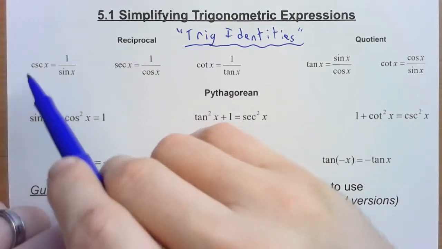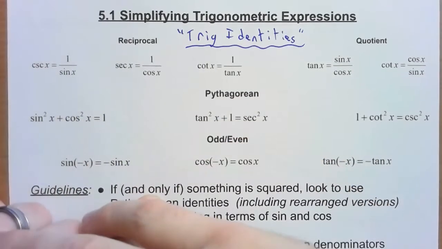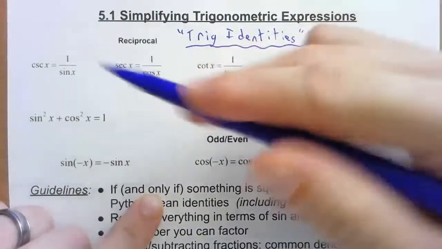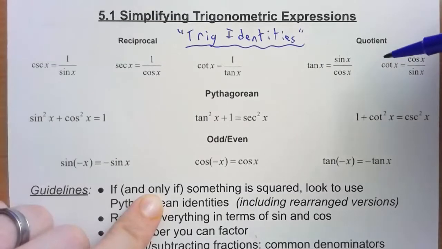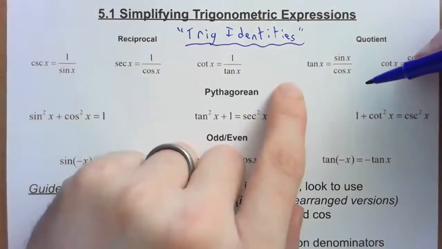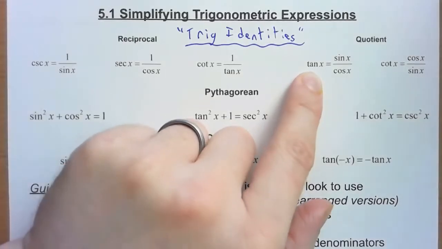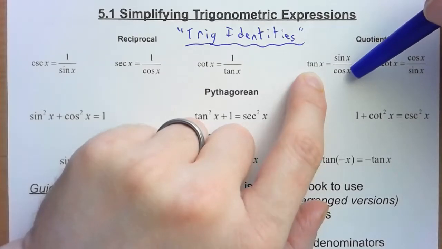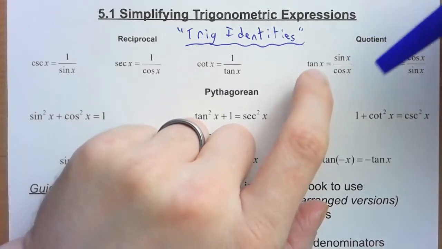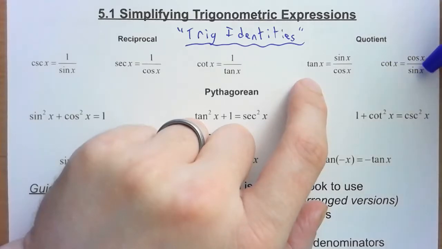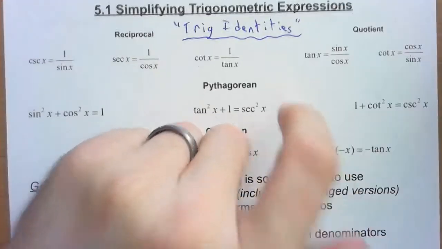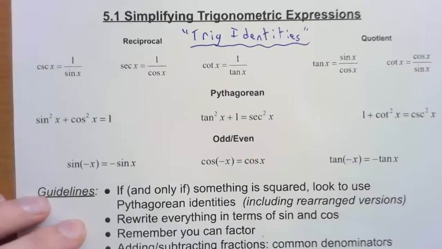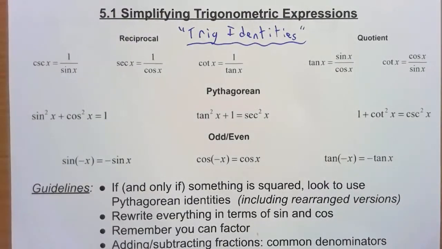So reciprocal identities, hopefully we already know cosecant is the reciprocal of sine, and so on for secant and cotangent. Hopefully all those we already know. The quotient ones, we might already feel like we know this. So tangent on the unit circle was y over x. Well, sine on the unit circle is y, and cosine on the unit circle is x. So y over x equals y over x. And then, of course, cotangent would be the reciprocal, the x over y. So hopefully this first line, you feel like you already knew all those, or it doesn't seem like much of a stretch. Those we might be pretty comfortable with.